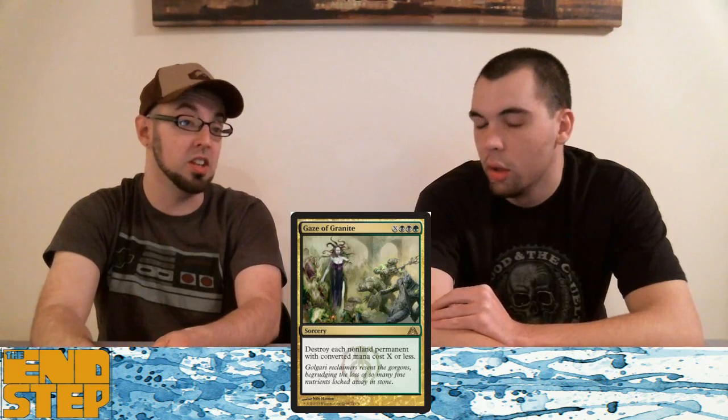The obvious comparison is Pernicious Deed. It's not nearly as good as Pernicious Deed, but the main difference is that Pernicious Deed gave you pseudo instant speed, because you could play your enchantment, just let it sit there, and then blow it up on your opponent's turn when ready.